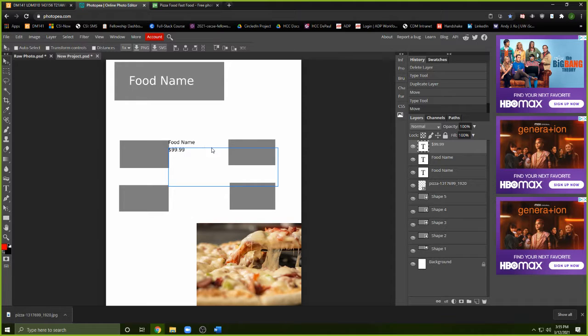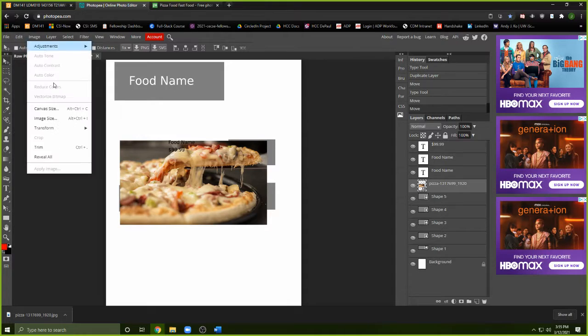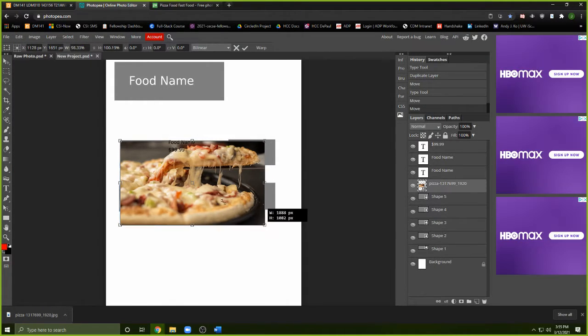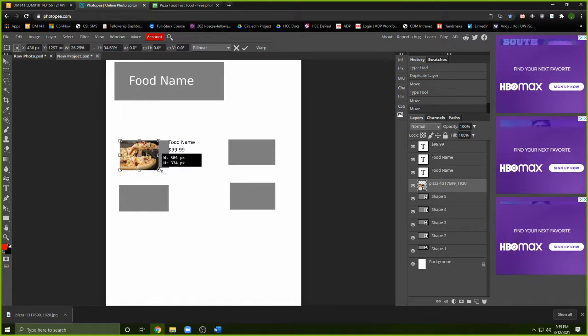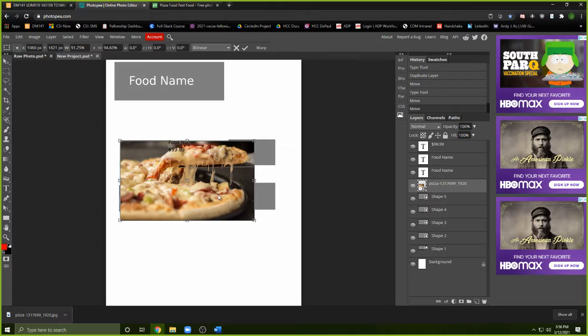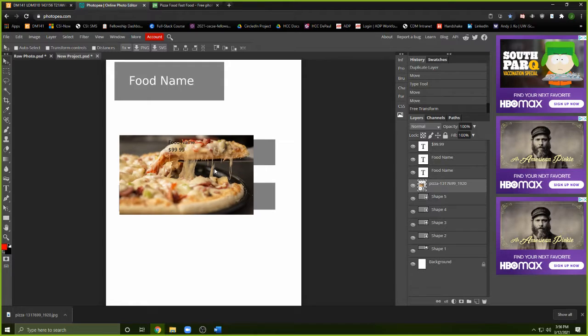Now, I just want to do a small example of how I go ahead and get my pizza into this image here to look really well. Now, what I can do is go to my edits and free transform. I can make it a bit smaller, but you'll notice that it looks a bit weird if it's that small, and you kind of lose a bit of the nice quality that it had at the previous point. So how do I go about making this food stick into this area here?